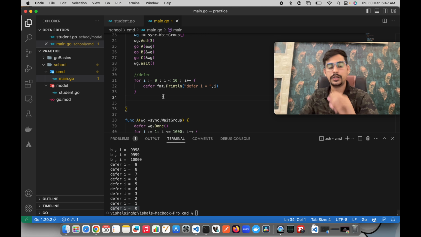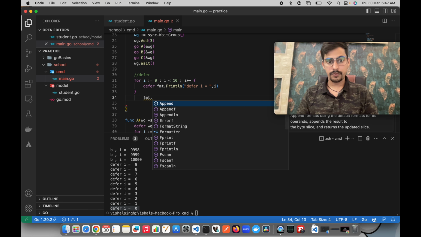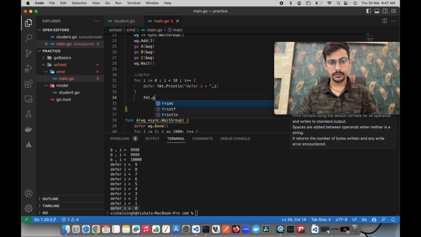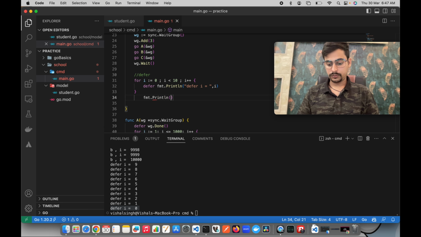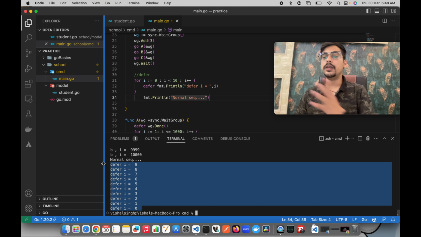Now if it is something like fmt.Println with a normal sequence, what will happen in that case? The normal sequence is going to run first. Here you can see the normal sequence runs first, and then the defers start running in opposite order.